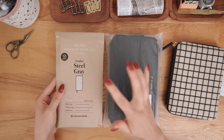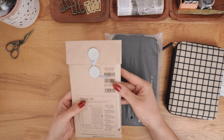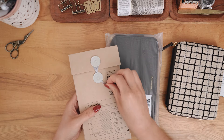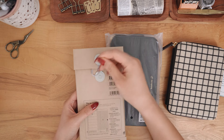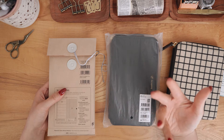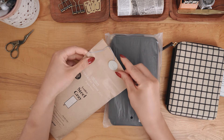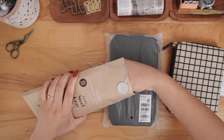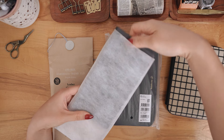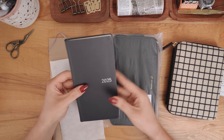My second choice for the Weeks was the Leather Steel Gray. I would have loved a caramel color or something in browns — I'm super into those. But gray is also fine. None of the covers were really sticking out to me in my color scheme. I really wanted to add a Weeks back into my lineup after being without a Hobonichi for many years. I did not do a Hobonichi in 2024, and this was a very exciting year for me. I had previously tried a Weeks in 2019 with the cloth cover, so this is the first time I'm trying the leather cover, and I really like it.